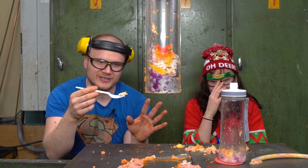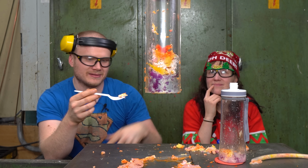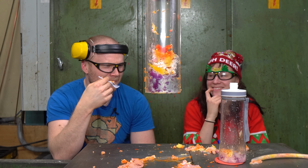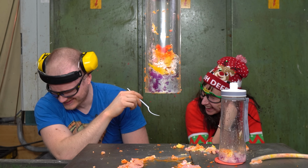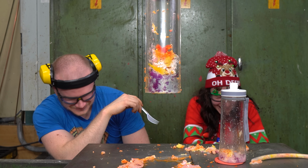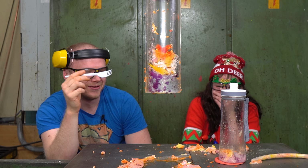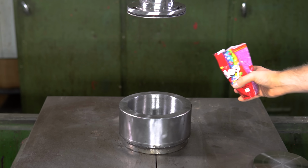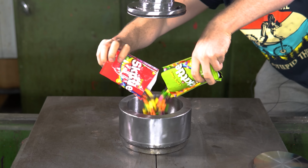Again I have to say that everything was new and clean. Doesn't look it, but there aren't any hydraulic oils or anything. So it's just good ingredients and a lot of love. Okay. It's a really hot and slightly meaty marshmallow with some carrot. Cool with the Skittles. It's going to take quite a lot, two colors at the same time.